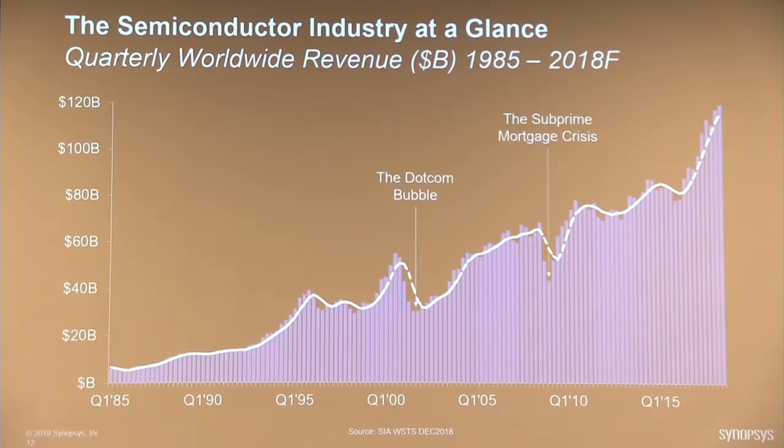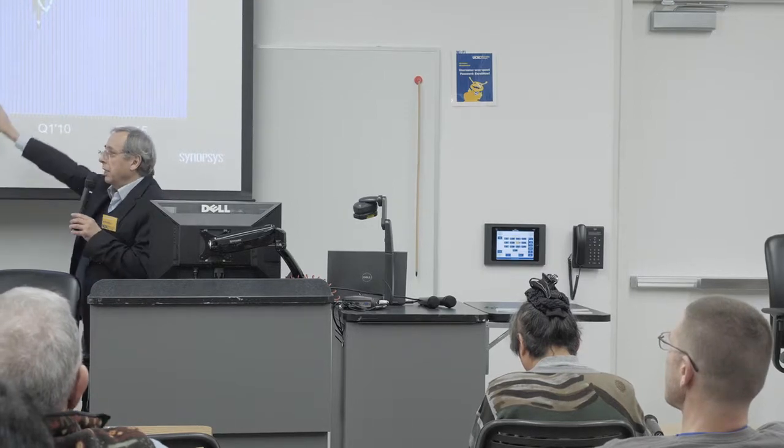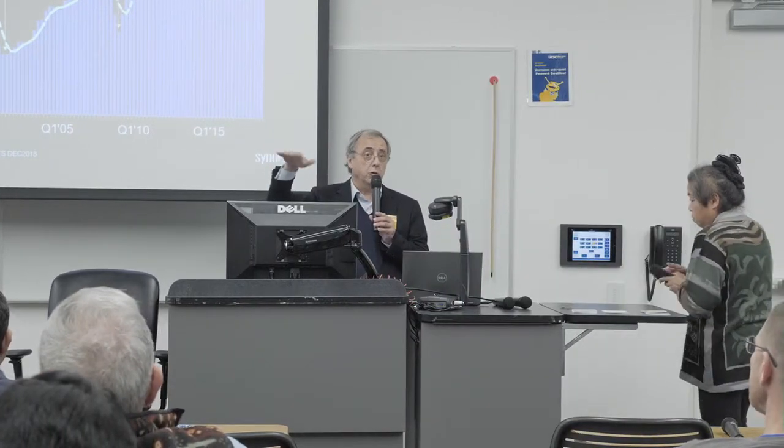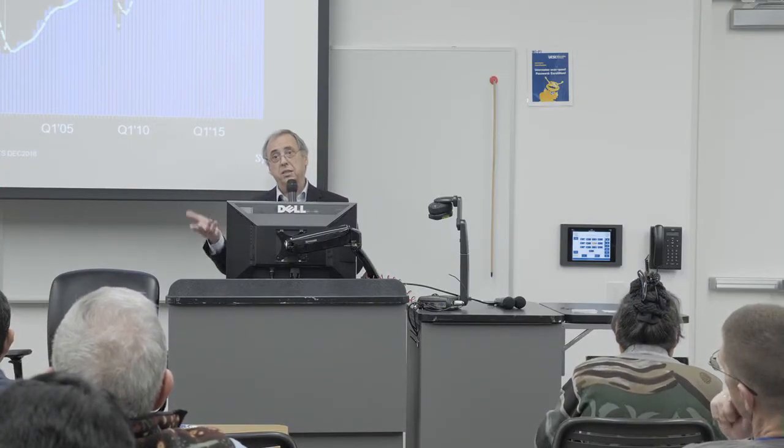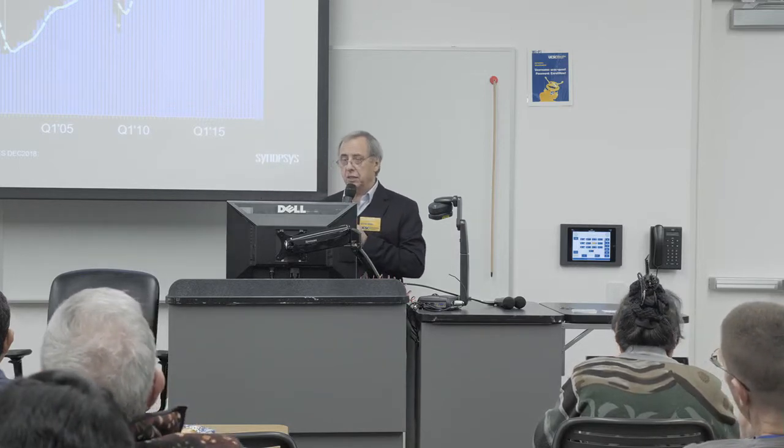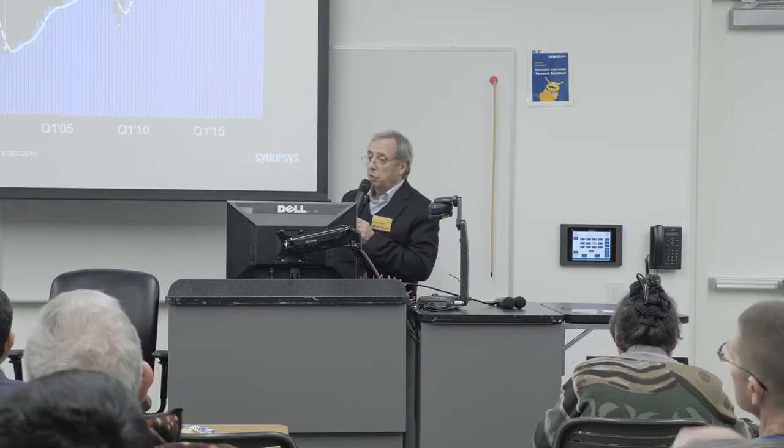So that's where we are today, and here you can see more on a quarterly basis how things oscillate, and the two big dips from the point of view of the dot-com bubble. By the way, for those that like predictions, because what is the famous phrase of Yogi Berra, to make predictions is very hard, particularly when you're talking about the future. But it took 4 years in 2000 to recover the level of sales in semiconductors, 4 to 5 years. And if you look at, on the other hand, the crisis of 2008, 2009, it was a deep but very narrow notch. It was much more a financial crisis than a supply crisis in some sense, so the recovery was pretty quick. And here you can see where we are today.